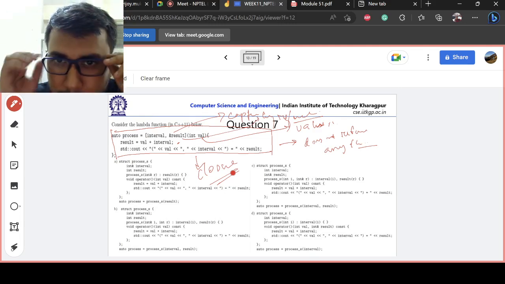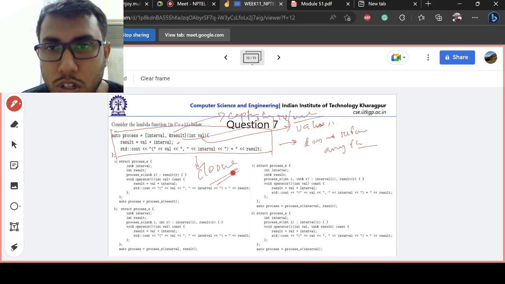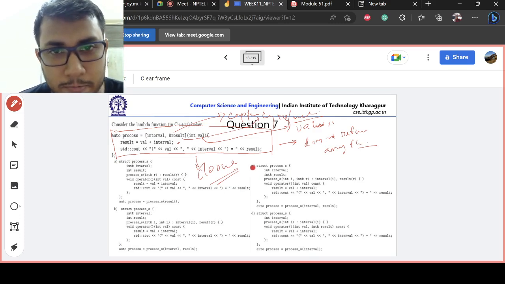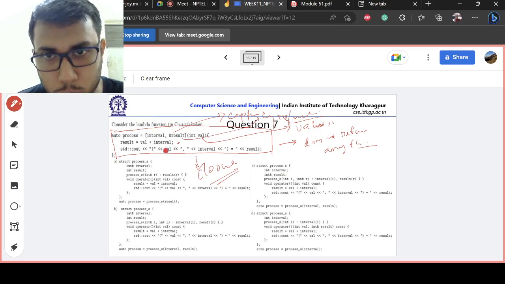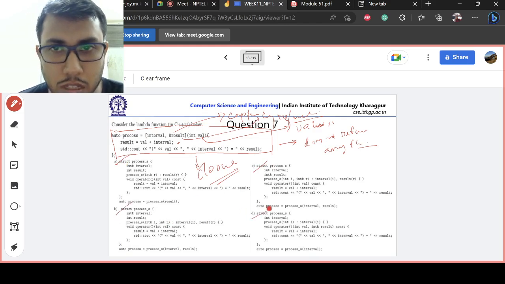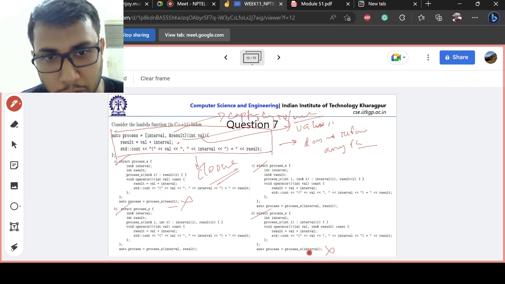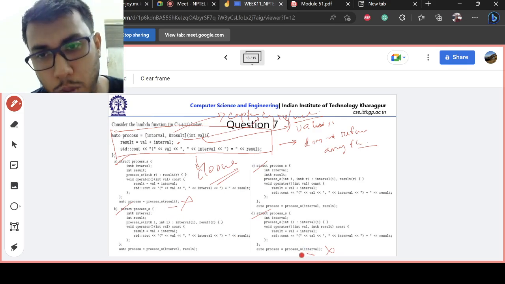What will the closure have? The closure will be a structure with a name like process S. All of them have that name, and process will be called using two variables, interval and result. So this one will not be it, because it is just passing one value, the interval, and we need both.